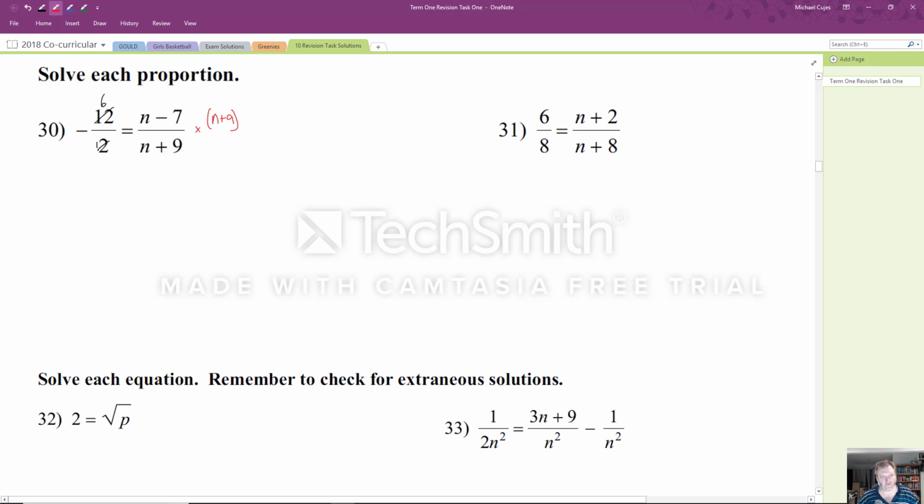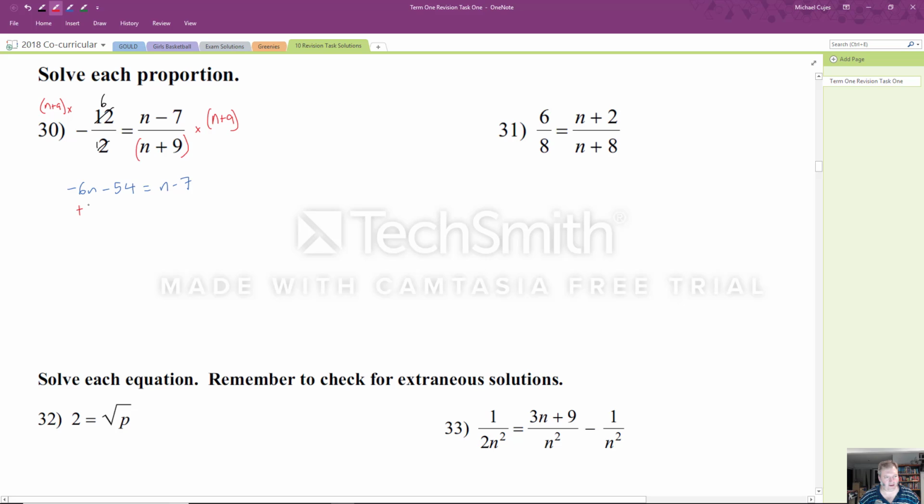So I'm going to remove that denominator, but of course I can't just multiply one side and hope to maintain equality, so I also need to multiply this other side by n plus 9. And remember, this is negative 6 over there. So what happens when I do that? Well, I'm going to have negative 6 by n is negative 6n, negative 6 by 9 is negative 54, and that's going to equal n take 7. Not so bad now, is it?